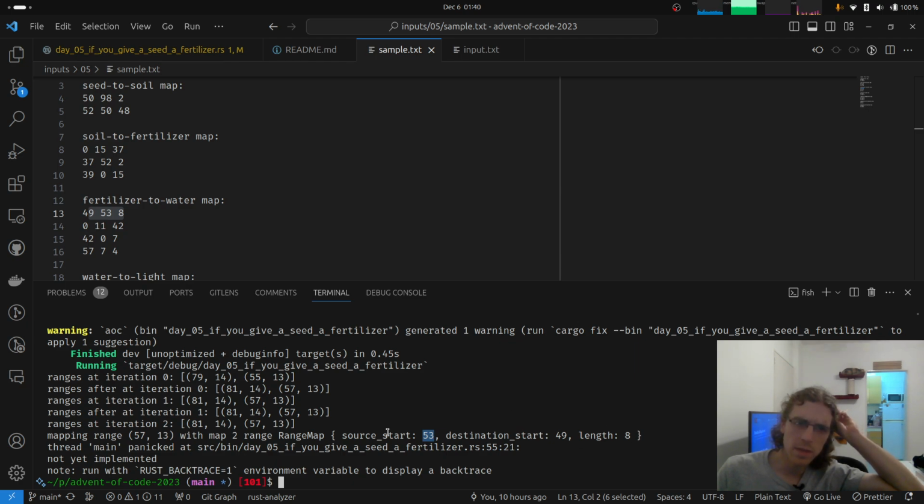Is it the same thing that we had before? No, before we hit another case, we reach deeper, but now we are iterating things in a different order, so we're hitting a different case. But is it similar though? So 57 of length 13. The source start is 53 and its length is 8.